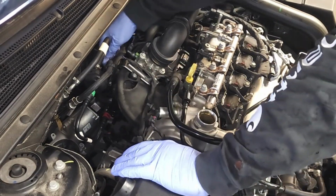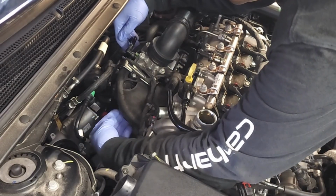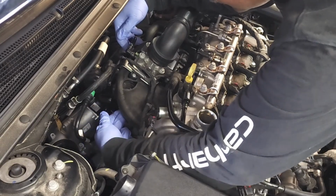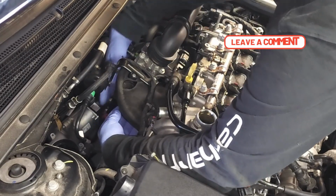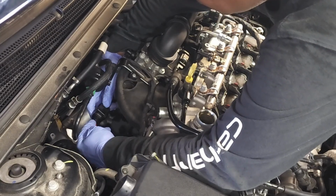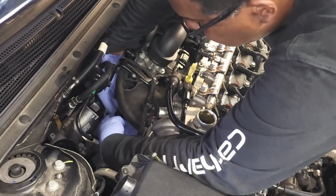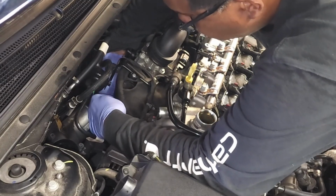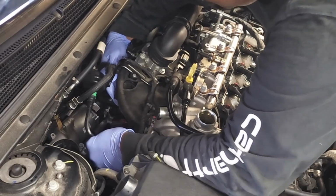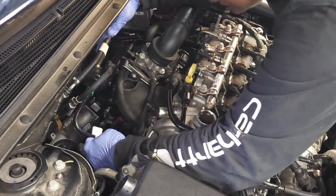Now I'm going to make the connection on the blade. And so the blade is right here. It's about 4 inches towards the driver's side where my hand is, okay? Right there where my finger is pointing. That's where the blade is. It's mounted right up under this air intake. So you line up. You see the electrical connector is right here. And so you're gonna line up this rubber grommet. And there you go. Just wiggle it back and forth until you can feel the blade on the far side, which I can.